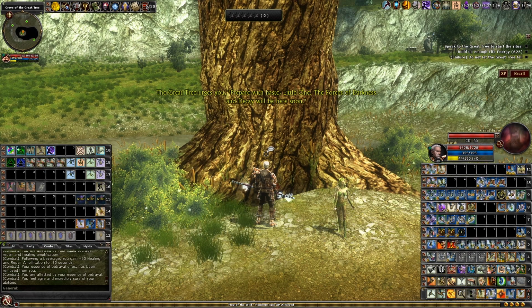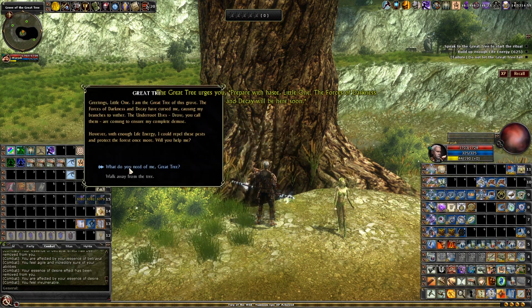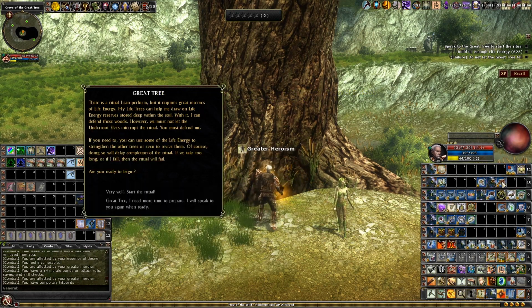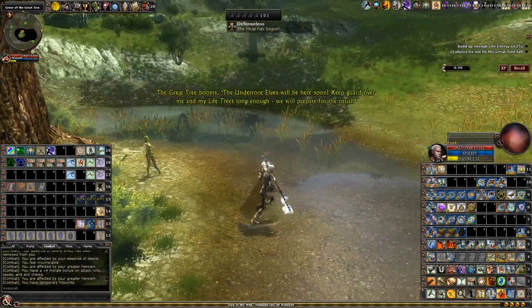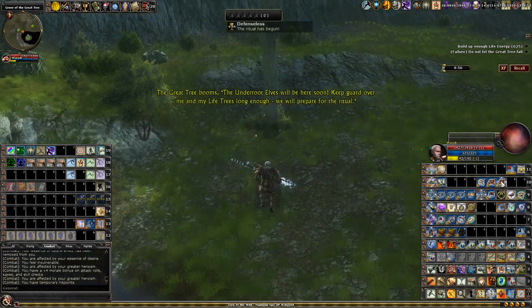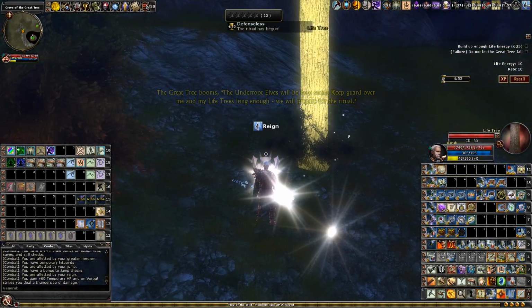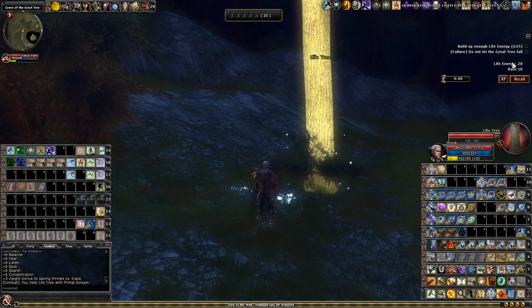The great tree urges you. Prepare with haste, little one. The forces of darkness and decay will be here soon. The great tree booms. The Underroot elves will be here soon. Keep guard over me and my life trees long enough. We will prepare for the ritual.